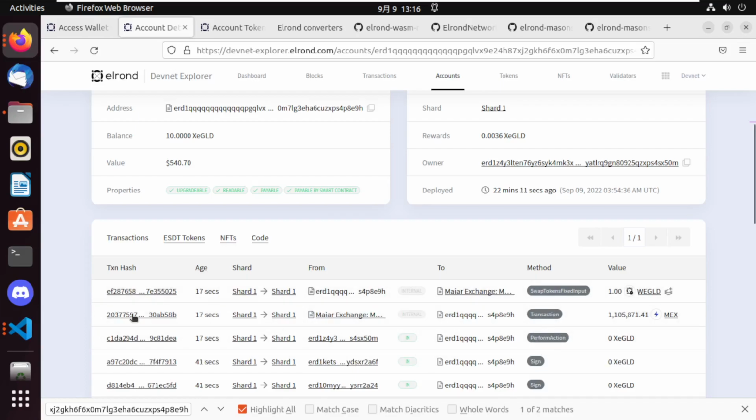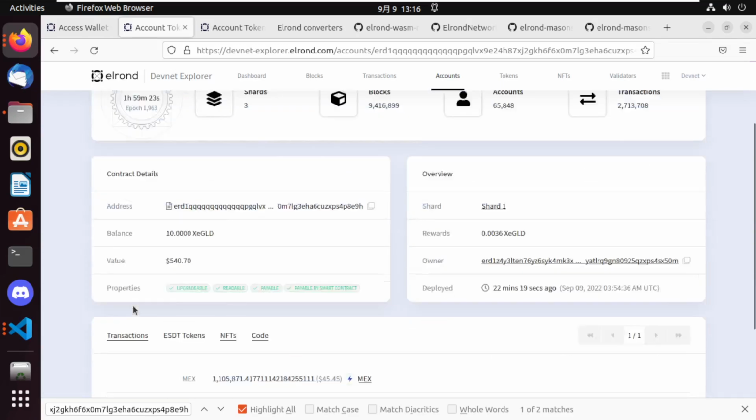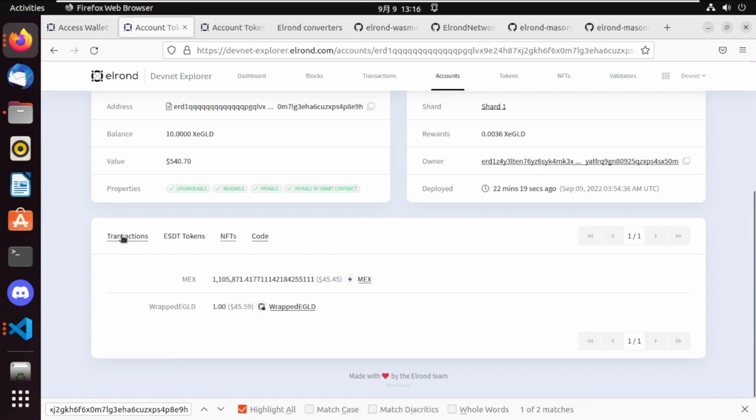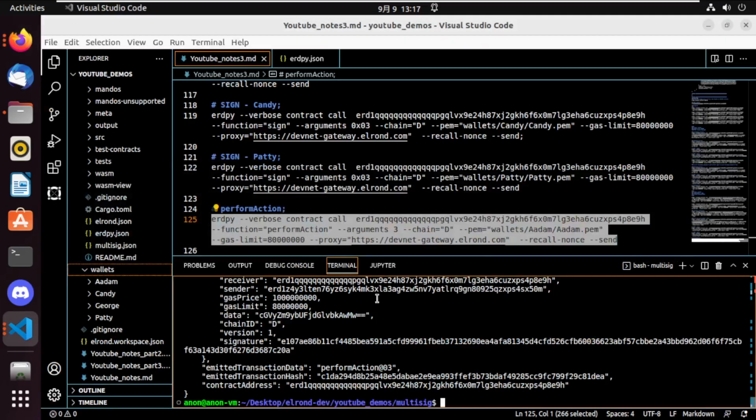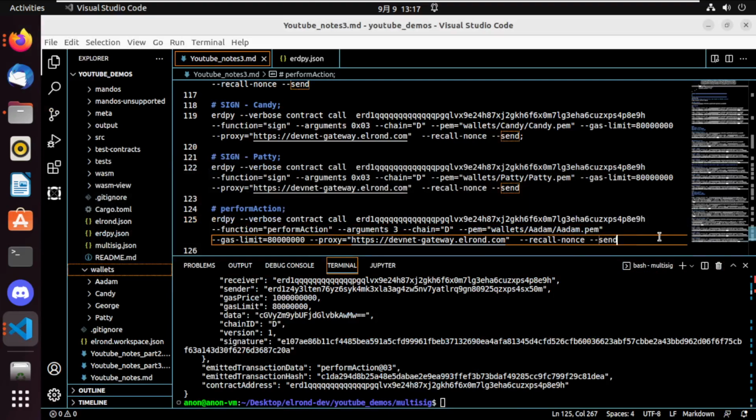It's performed the action. Simultaneously, when the transaction ran, it took 1 eGLD and converted it to MEX. So there we are. Okay. Fantastic.